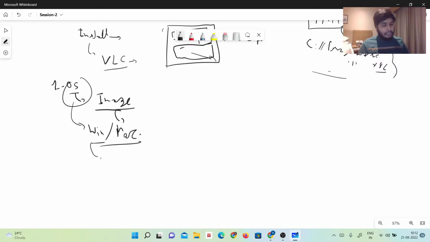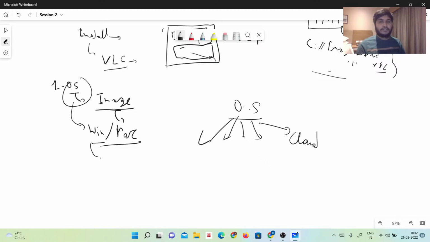For the OS installation we have multiple methods. You can use the cloud also. If you don't have your OS set up properly, you can use the cloud. That's the latest thing we are doing.